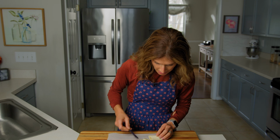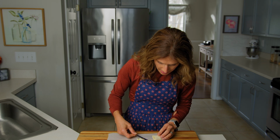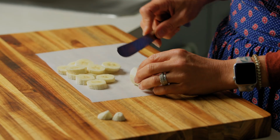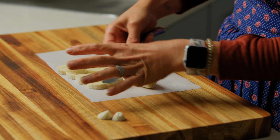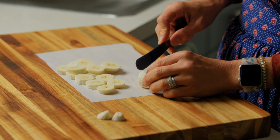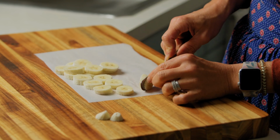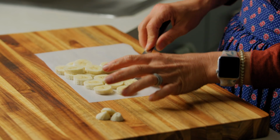It just, like I said, makes it easier to spread out our peanut butter and our chocolate if they're all the same height and thickness. But I've done it before where they're not, and it still tastes good and it still turns out. So to the best of your ability, cut it into slices. I cut this one a little bit because I feel like it's gonna be too high.